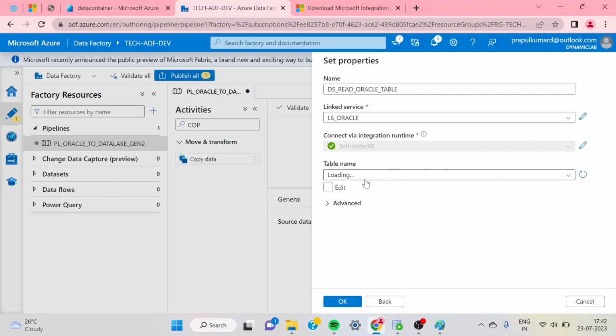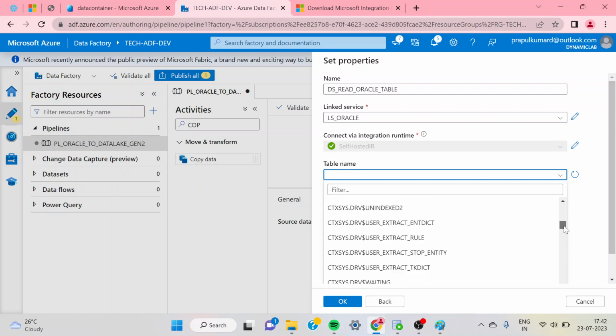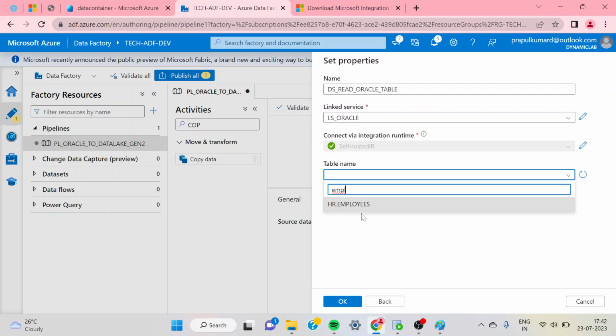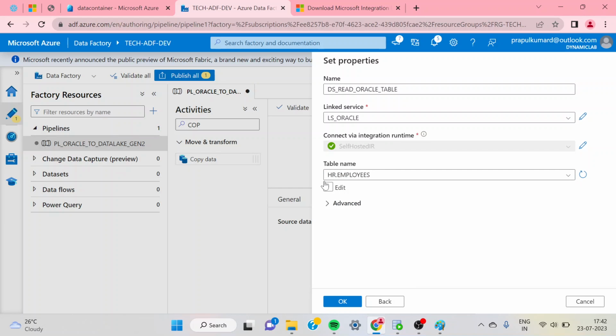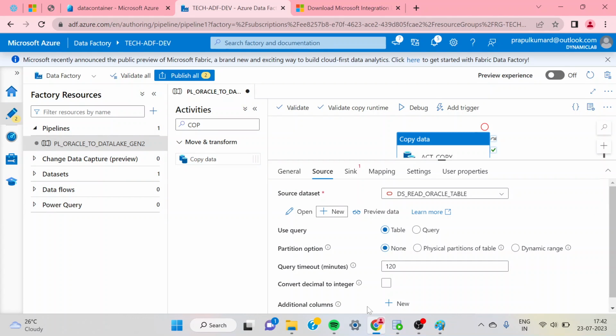The list of tables is shown here. From this list, I need only the employee table, so search for employee: HR.employees. HR is the schema and employees is the table name. Then click on OK. So the source side is ready.